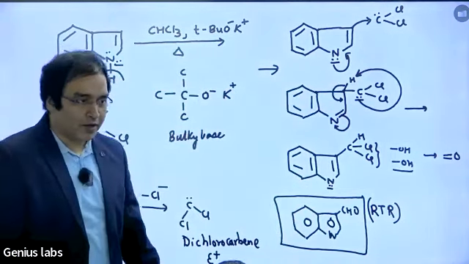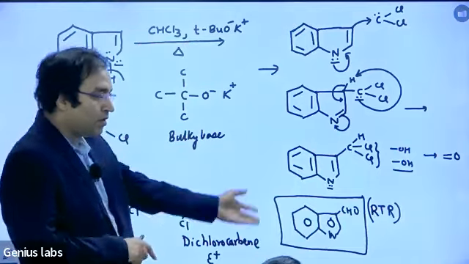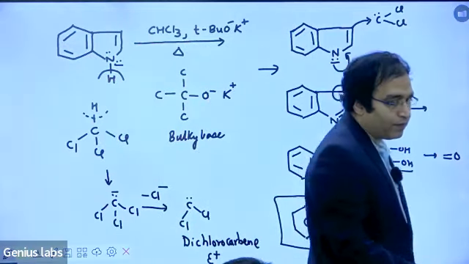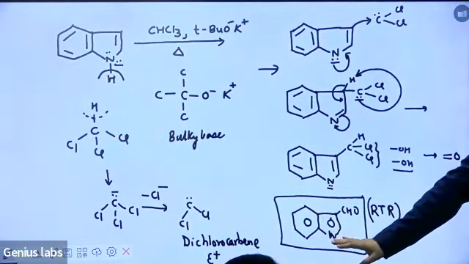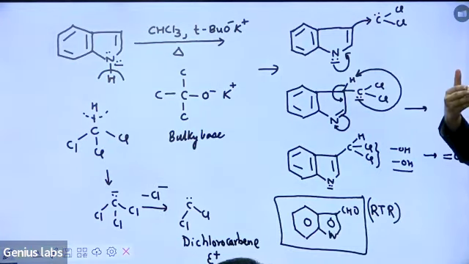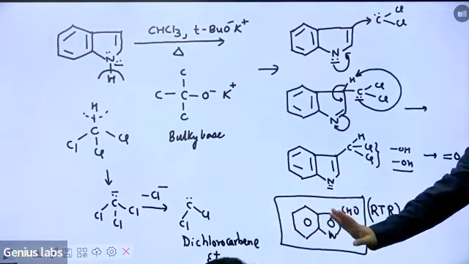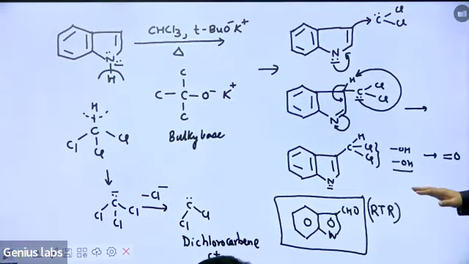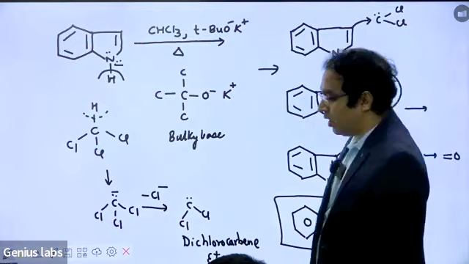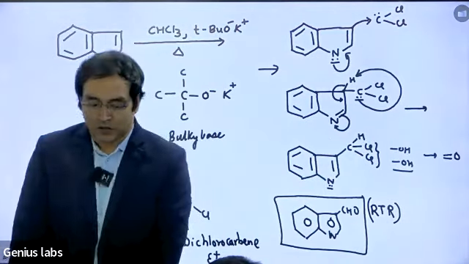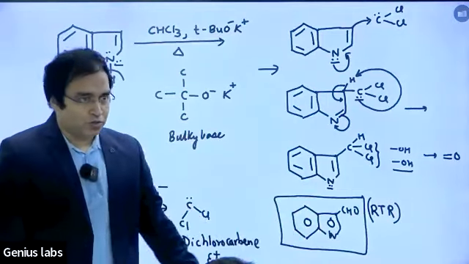CHO was coming, CHO came and attached. You did the Reimer-Tiemann reaction in the last class. Chinmay, you have not done it, but now you have. Because this is Reimer-Tiemann on O negative, same reaction. Whatever we have done, we got CHO. In Reimer-Tiemann, what do we do? On O negative, at the ortho position we put CHO, at the para position we put CHO, and an almost similar reaction mechanism is there. Can you follow that? So this is a normal RTR reaction which this particular compound can do. The name of this compound is indole. Now nobody will ask you the name, so don't worry about it. So this is the process with which you get this particular option.